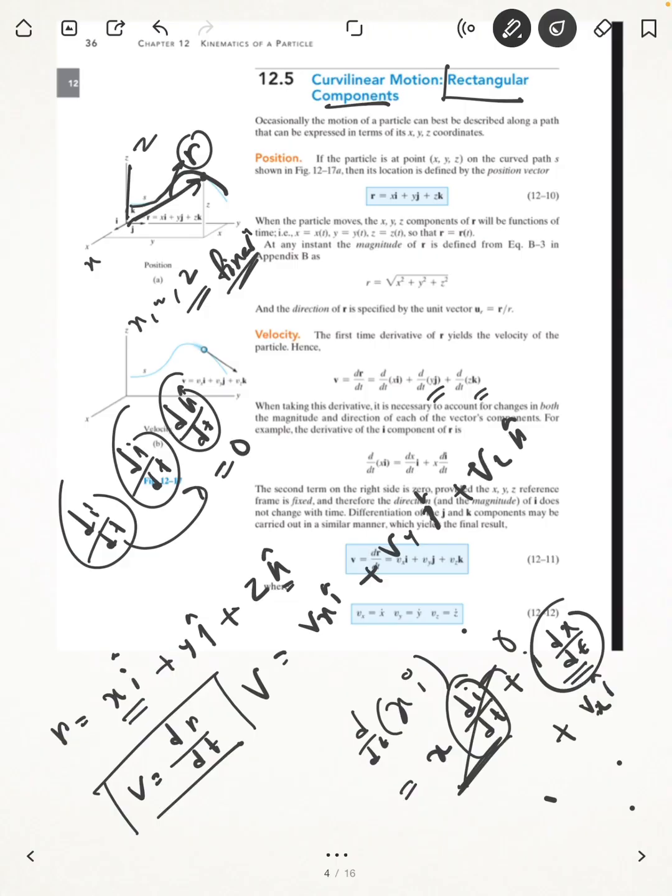And another thing: vx can also be written as x bar, x prime, actually x dot. This is called x dot. X dot basically represents dx by dt. Dot always represents a time derivative. If there is any dot on any function, you have to remind yourself that this is a time derivative with respect to time. So that is basically the velocity and position.